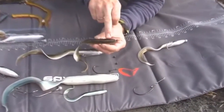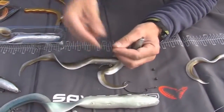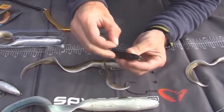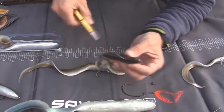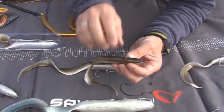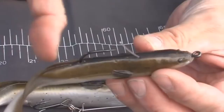One little trick to make this rig even more weedless is to take a piece of fluorocarbon. This is a 1 millimeter piece of fluorocarbon here, and I've just taken my pliers and cut it sharp like that. Then I just punch that into the bait just in front of the hook tip like so, and then I cut it down to a length about like that. So this one actually is like a weed guard. It makes it perfect to fish straight in the lilies or into the weed. And when the pike attacks it, it just collapses down like that, and you can set the hook.